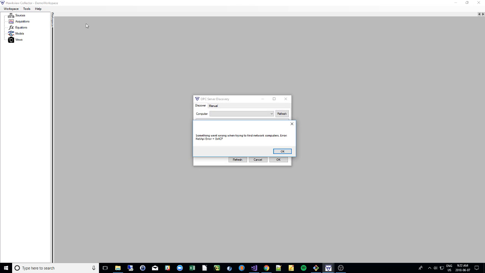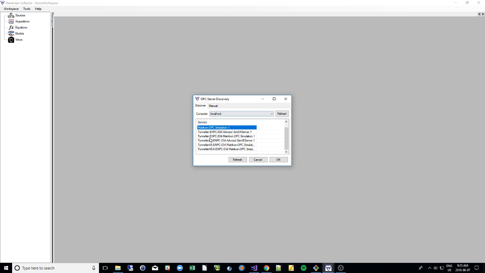So let's begin. First thing you want to do is right click on Sources, New OPC Server. This will open the server discovery window. In my case, an error pops up because I have no other computers on the network. I only have, as you can see in the list of computers, localhost. So if you have other computers on the network, you can browse them through this drop-down menu. All the OPC servers that I have access to are listed in this window. So here I have two, as well as some tunnelers that are connecting to these two.